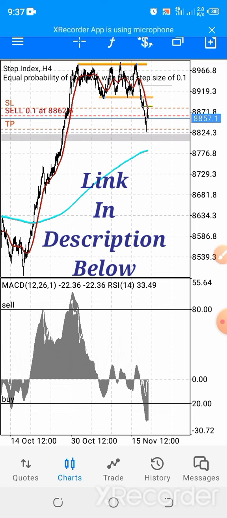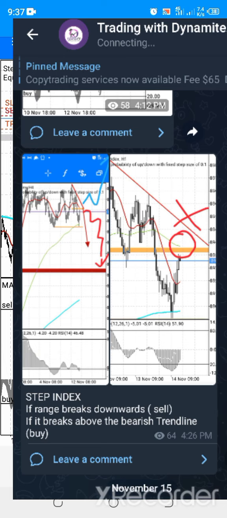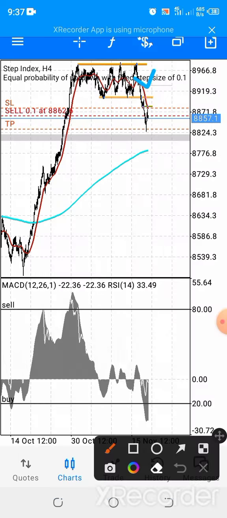Okay, so right now I had said that I expect price to come down, on my prediction, on my speculation I made on the channel. And I said if price breaks upward, it was going to give a retest, and then we can go for it upward. But if it does not do that, if it breaks downward, then we'll wait for a little retest, then continue the trend downward.